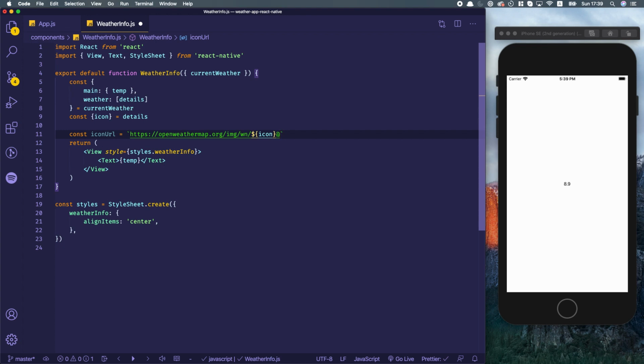So we can request, for example, 2x, two times the size of the icon, but I'm going to use 4 times the size of the icon, that be PNG. So this is going to give me access to that icon.